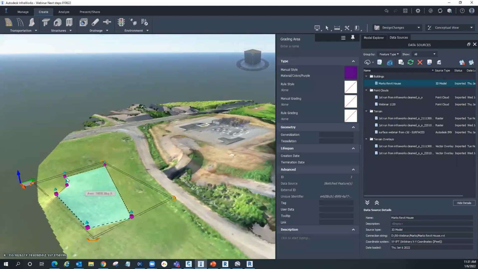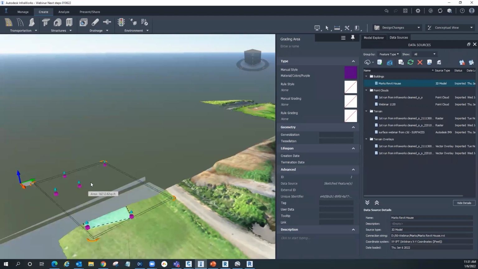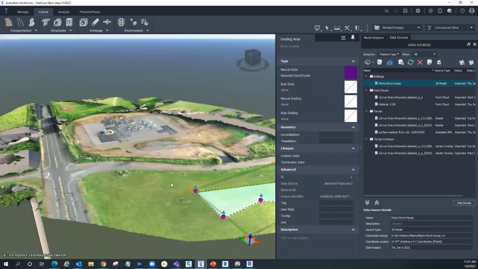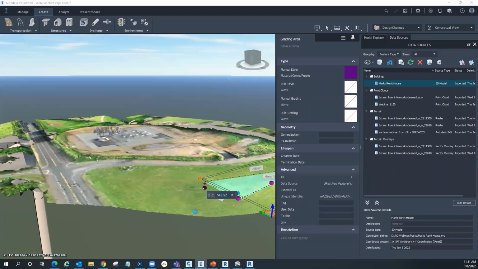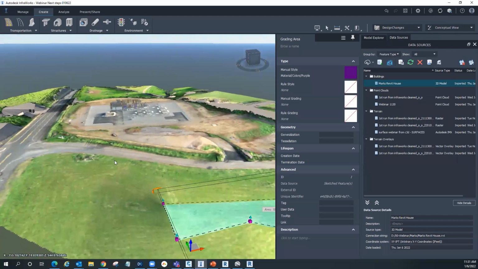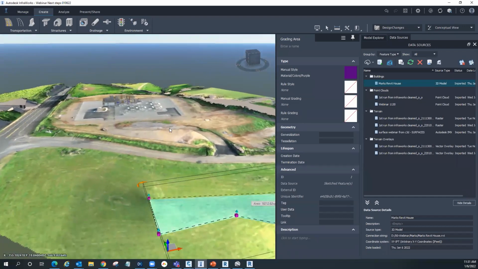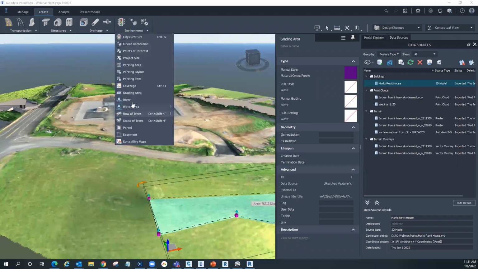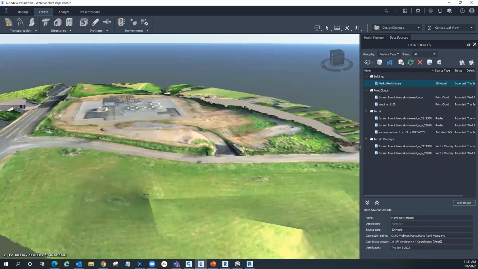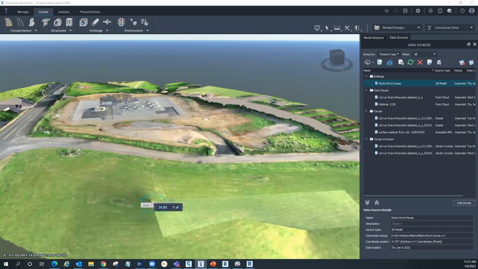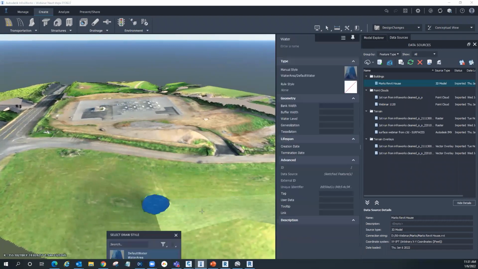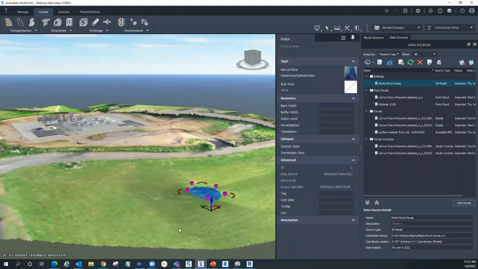Okay, so I'm getting these in here. I can move and adjust my grips as needed. Okay. Or bring it down as well. Okay, so we got a little bit of detention in there. We can add a water feature if needed, a water area. Okay, so maybe a little bit of a pond there.